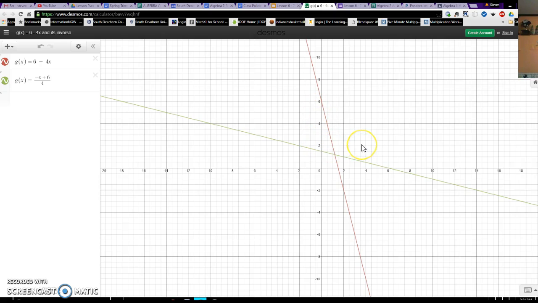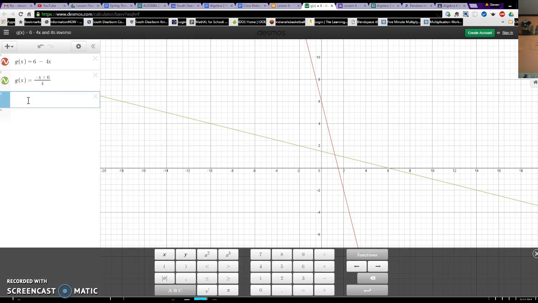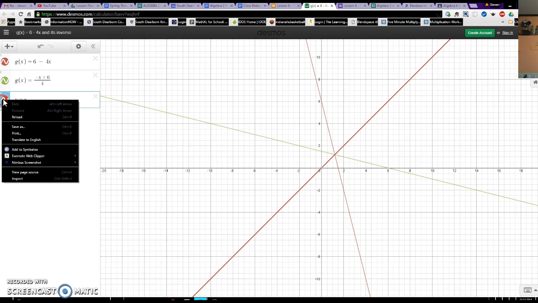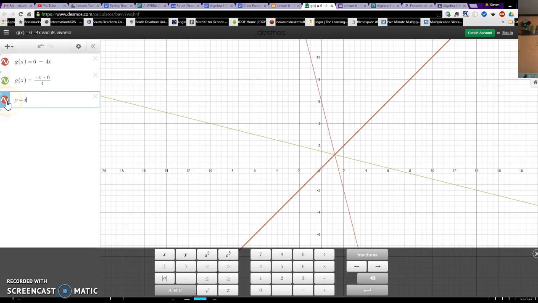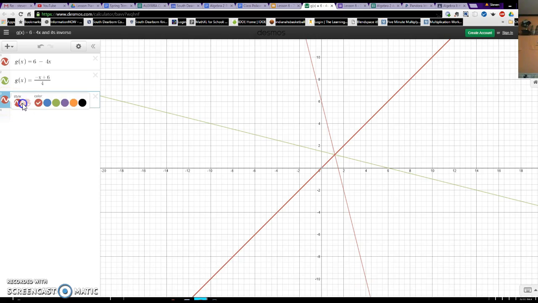And again, notice with the way this is zoomed in that we're seeing 2 at a time here. The green is the inverse, negative x plus 6 divided by 4. So again, it's basically going through the y-axis at somewhere around 1.5. And then it's coming down 1 and over 4. Now, I went ahead and threw in the line, again, y equals x. And we'll make it a different color here. Again, on Desmos, when you want to change the color, just click and hold. I can make that be purple now.